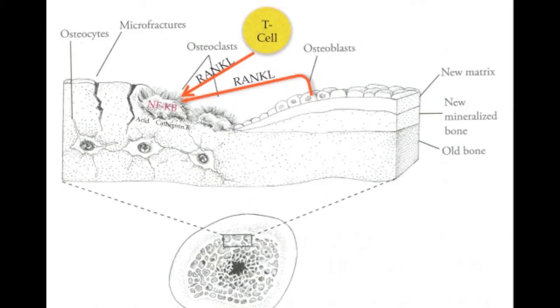Osteonecrosis of the jaw and leg fractures from increased brittleness — that's what the bisphosphonates cause. Now that I've experienced osteoporosis, gone through it, and come out on the other side a lot healthier, I know that there's a much better way to do this. So let's get back to what we talked about in part two of this series and see what can happen when we plug in some specific nutrients — how they affect bone remodeling, how they affect the bone-immune system interaction, and what they can do to improve skeletal health.